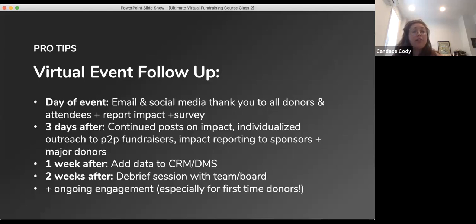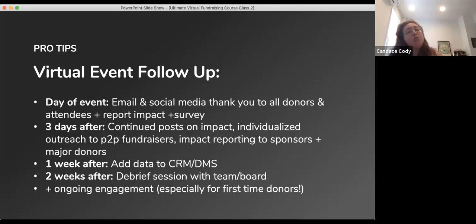So here is just a quick example of what that follow-up communication plan can look like. Again, that's just there as a resource, it doesn't necessarily mean it has to follow this format. But at the end of the day, you just want to make sure that you do your due diligence to update your donors, let them know you appreciate them, let them know their donation made an impact. Same thing for fundraisers and for board members and for sponsors.